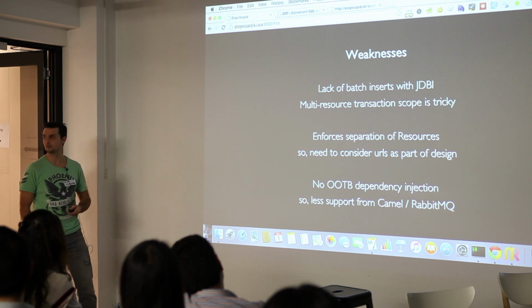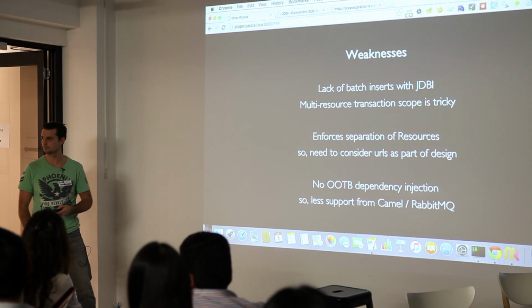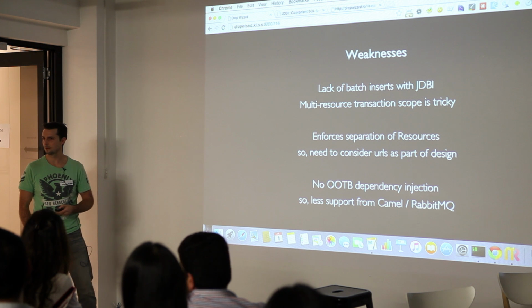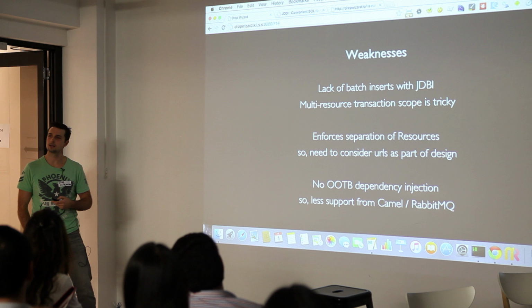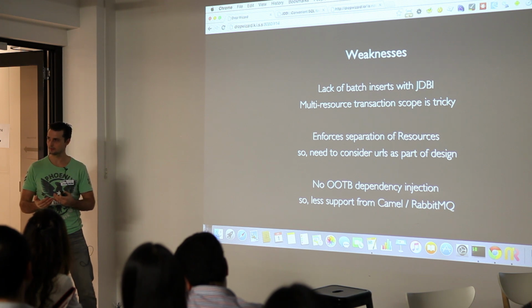So can I ask, how would you do the testing then? How do you separate your objects when you don't have the dependency injection? It's hard to answer in one answer. I think at the end of the day, by keeping things simple, you don't really need a lot of dependency injection. And that's really about your design choice at the start.